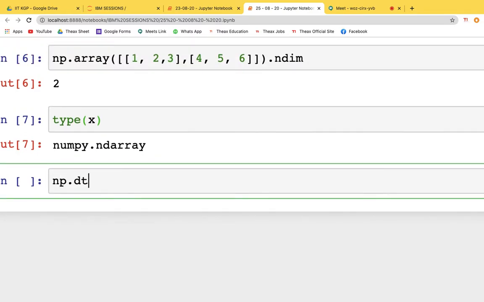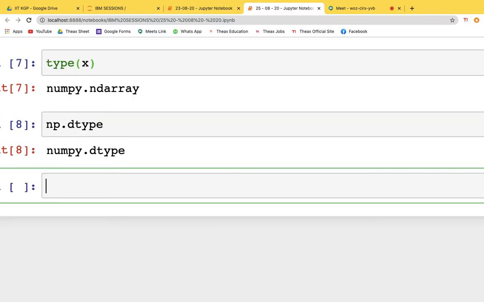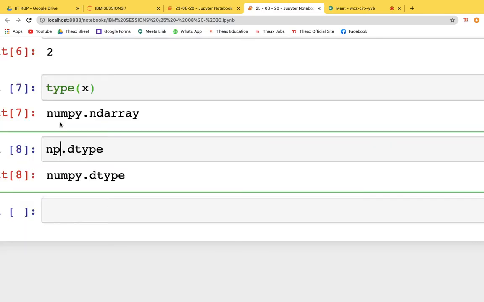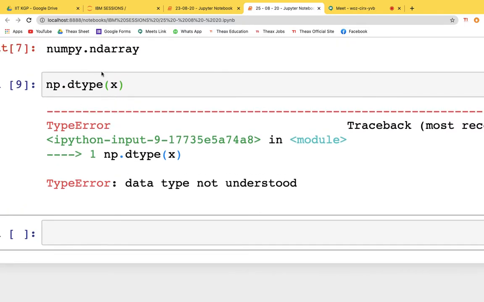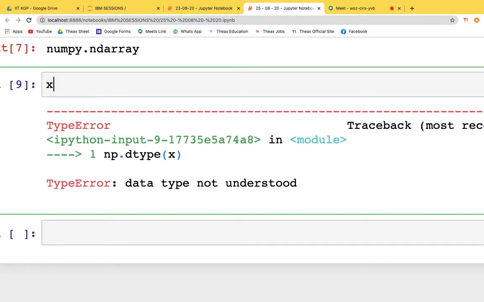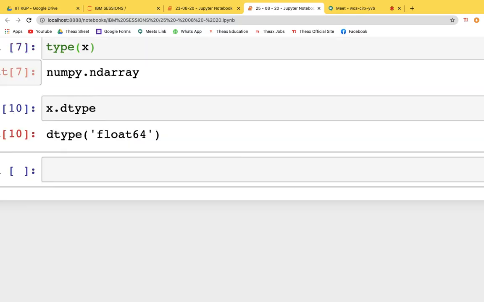We'll see np.dtype, what is the data type of this X? Data type not understood. Okay. So this is having float64, so this contains the data type of float of 64 bits.